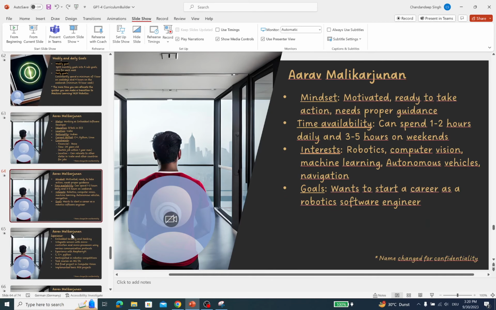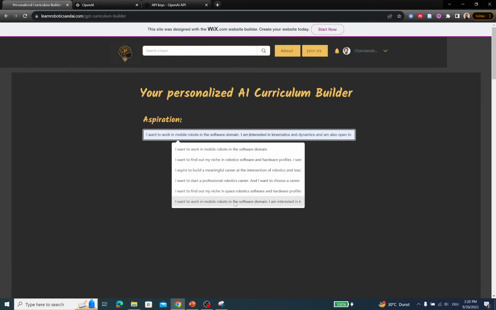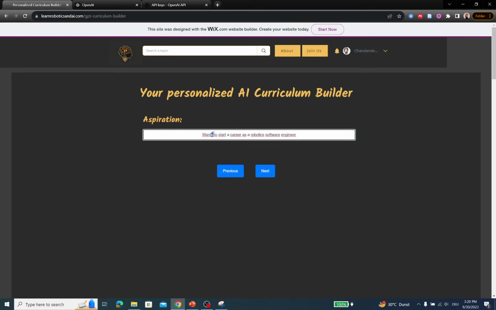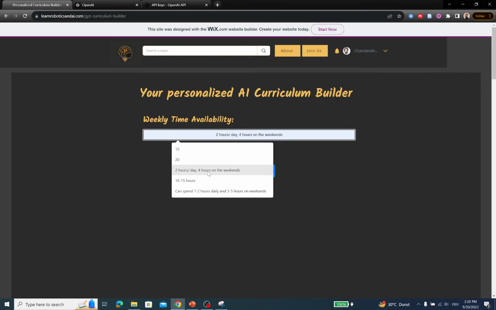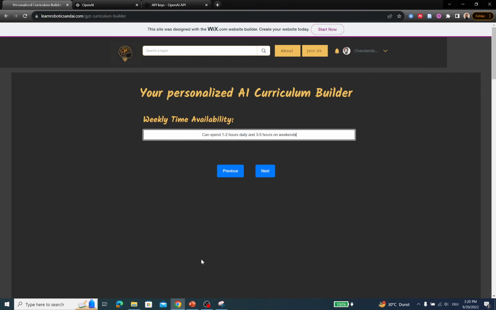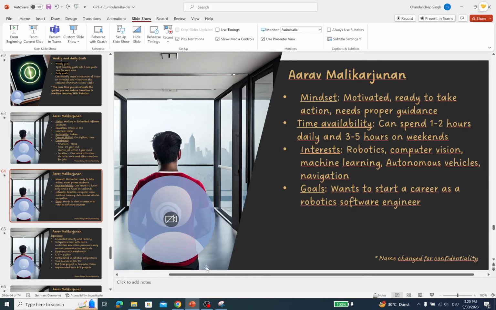Okay, so unfortunately I have to copy this again. I want to start a career in robotics software engineering. Weekly hours are, can spend 1 to 2 hours daily and 3 to 5 hours on weekends.